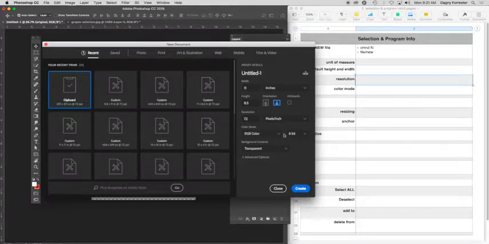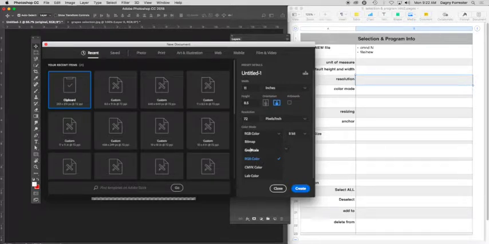Color mode, you have some different options here. We are going to work in RGB color. That stands for red, green, blue. That is the color mode for digital work. We do later on talk about CMYK, cyan, magenta, yellow, and K stands for black. For the color printing process, if you traditionally were creating work just to print, you would work with CMYK. We are really creating for a digital environment, but we can print as well.